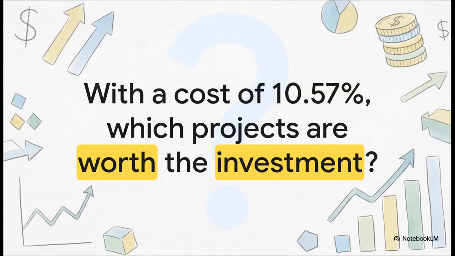And that really brings us to the final big picture idea. Calculating your cost of capital is just the first step. The real game for any company is finding projects that can consistently beat that number. So, knowing their WACC is 10.57%, how does a company sort through all the possibilities and pick the ones that will truly grow the business? Well, that's the next fascinating chapter in the world of finance.